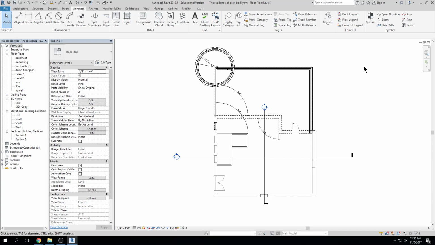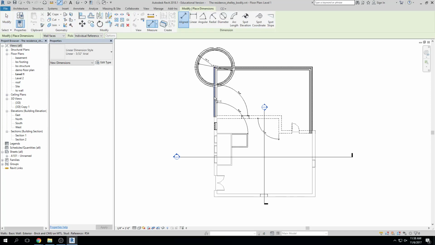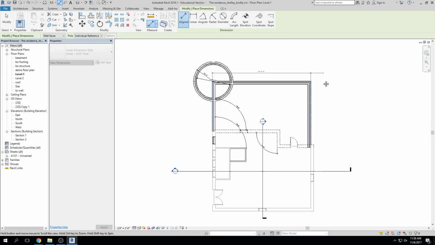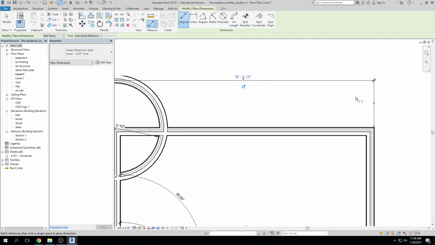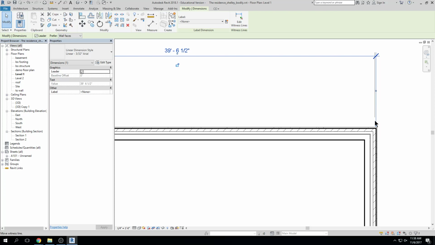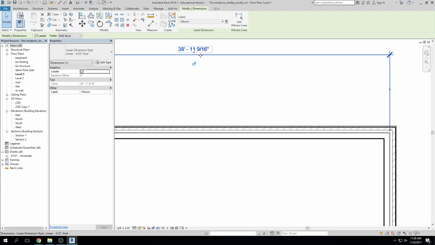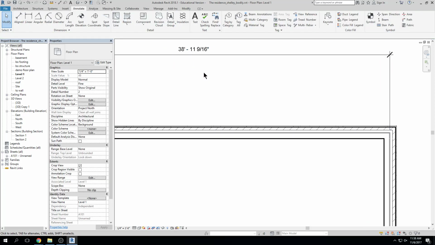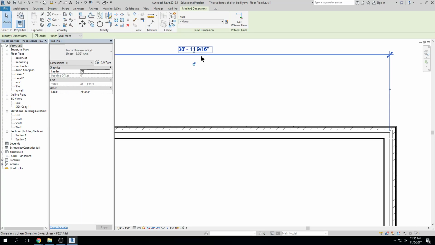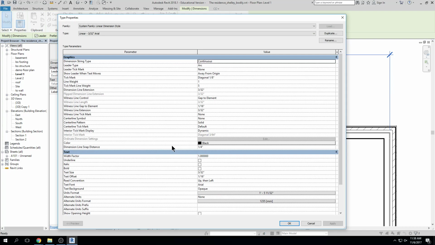One thing is, how do I change the rounding on them, right? So if I have some dimensions, DI or align dimension, that one's a pretty good number, right? But if I change it to like right there, 9/16, and you're like, well, that's not a great number, right? But it is 9/16, but I don't like it. So I can either move the wall and make it an even increment, or if I click on the dimension and I hit edit type, I do have a way I can round these, okay?